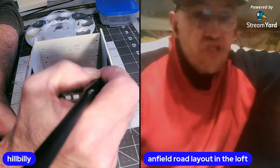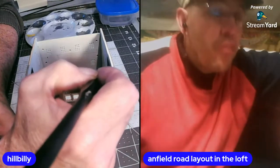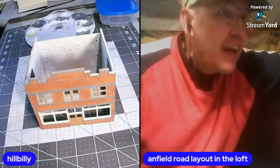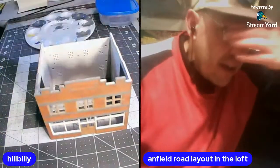I've still not finished, because with it being up in the loft space, you can expect it gets dirty regularly. So it's constantly needing to be cleaned.